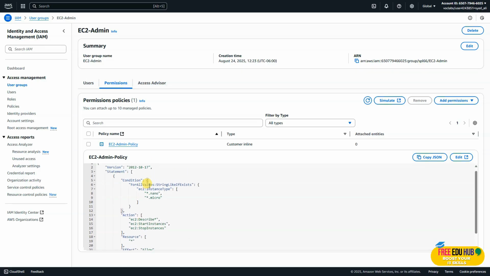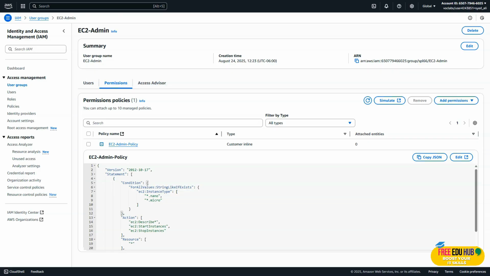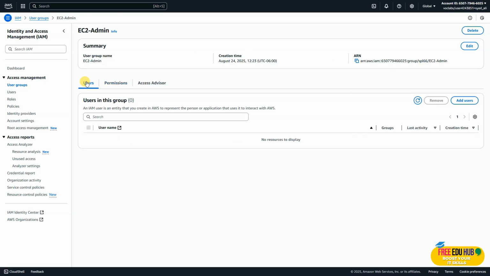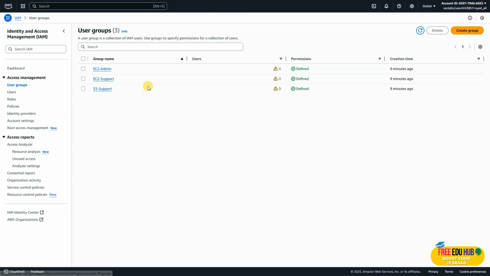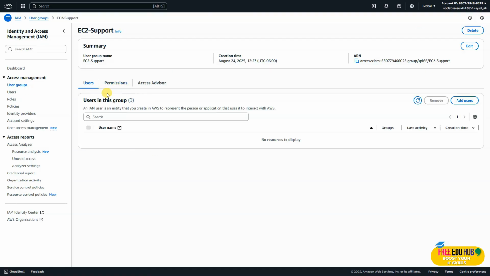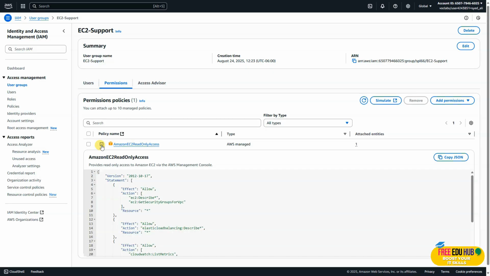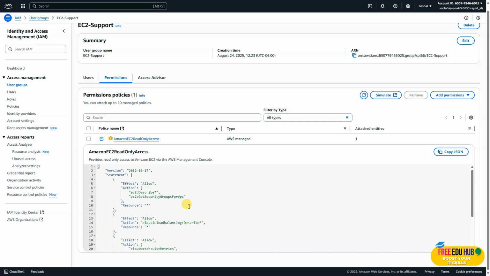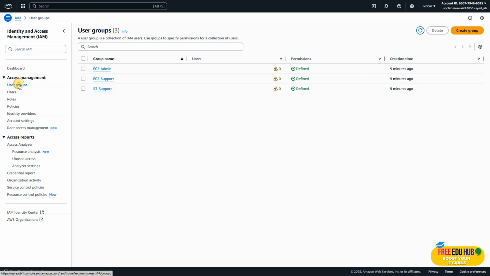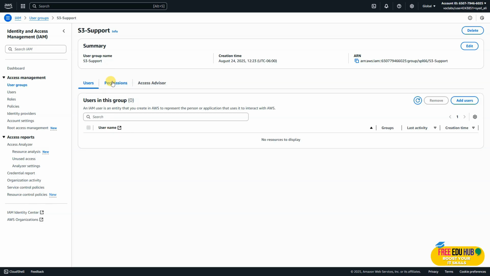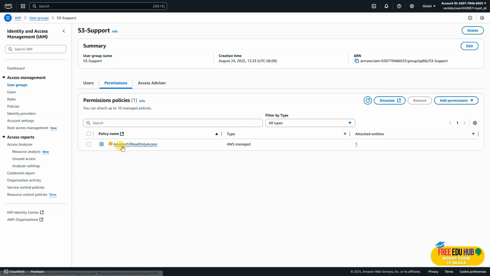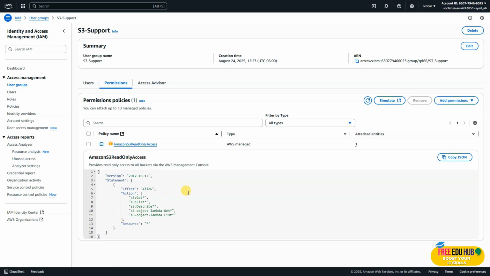You'll have to understand it. Sometimes these policies are written here. Sometimes you'll have to rewrite the policies just to give permissions to different instances. So if you want to go back, you can click on users, or you can click on the user group. So if we want to see EC2 support, same thing is there, that we don't have any users under it, and the permissions for that is EC2 instance, which is the read-only access. And if you'll click on it, you'll find a similar JSON script here as well. And if we go to the S3 support, if you check the permissions for it, you'll see again Amazon S3, which has read-only access as well, and likewise you have a JSON script.